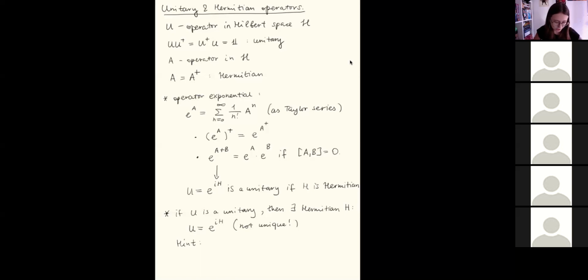Okay, so the hint to show this is just to write U in its diagonal form. This is also a trick that comes from linear algebra, where the easiest way to consider operators is to consider their diagonal form. Also, the important remark to make here is that we're talking about operators in Hilbert space, which are a somewhat abstract model for observables or evolution. But what we also often mean by this is the representation of this operator in a particular basis. So each operator with respect to a given basis can be written out as a matrix.